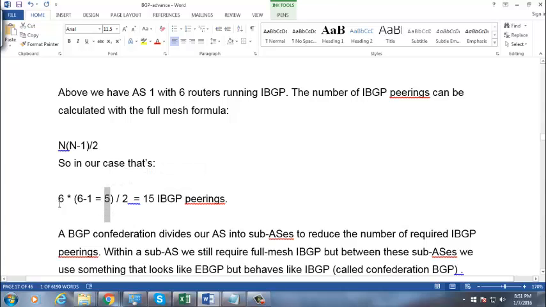And we have 6 routers, so 6 into 5 is 30. 30 divided by 2 is 15. So we need to form 15 IBGP neighbors, 15 IBGP peering configurations across all 6 routers. 15, right?